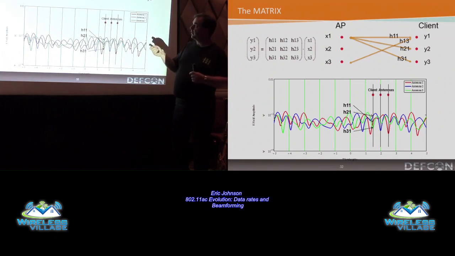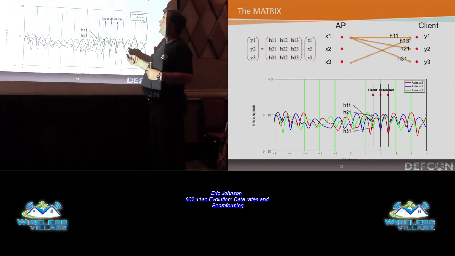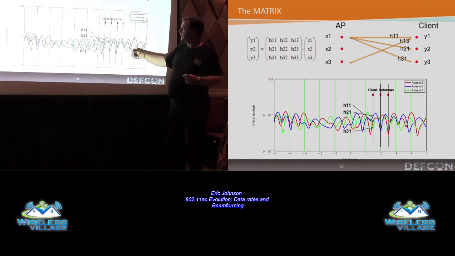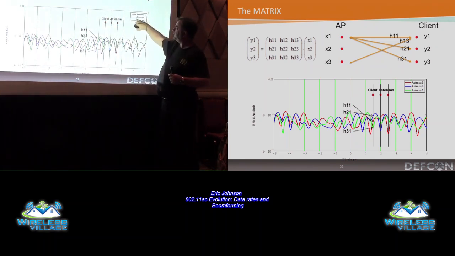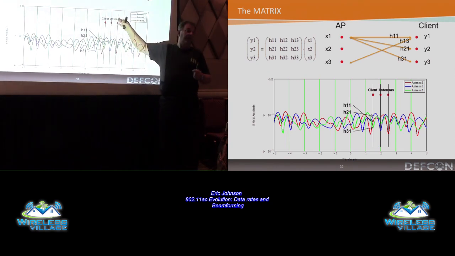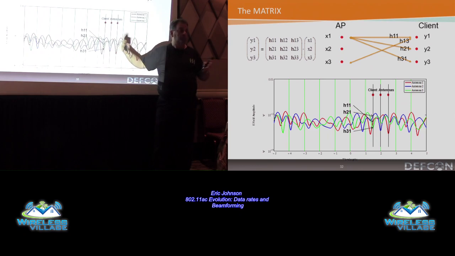Okay, so first of all, I'm going to back up here just on one slide. This is what, when you go reading these papers on 11AC beamforming, they tend to start here and they go down from there. Okay, it's pretty scary. So what does that mean? What is that physically? It turns out these are the 3 antennas on the access point, and these are the 3 antennas on the client. This could be a laptop, could be anything. Okay, they're shown here as being regularly spaced. They could be spread out, whatever.